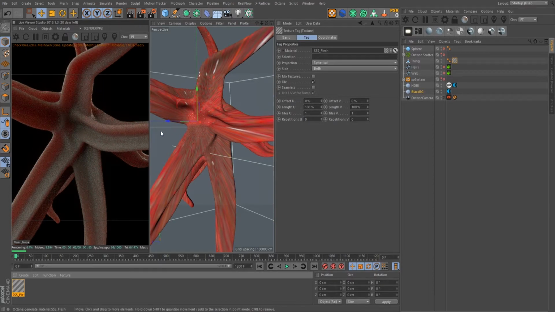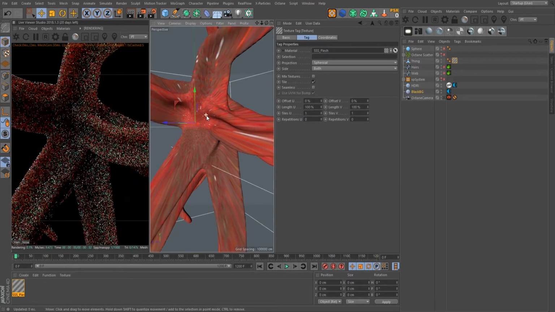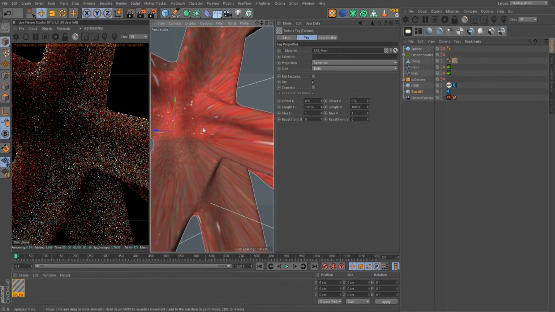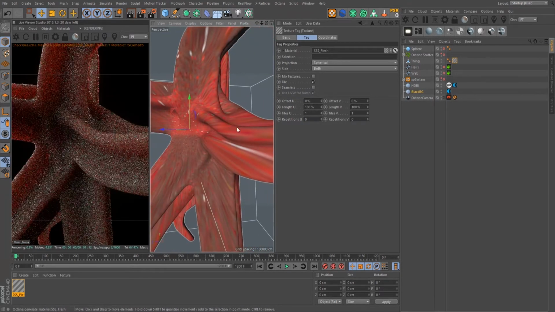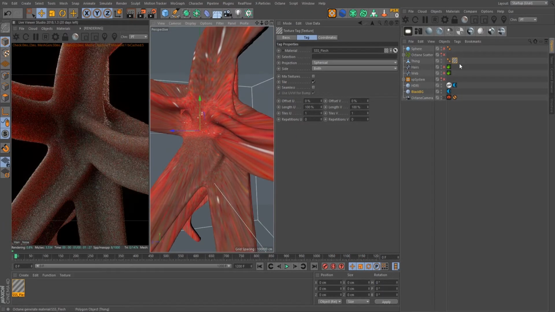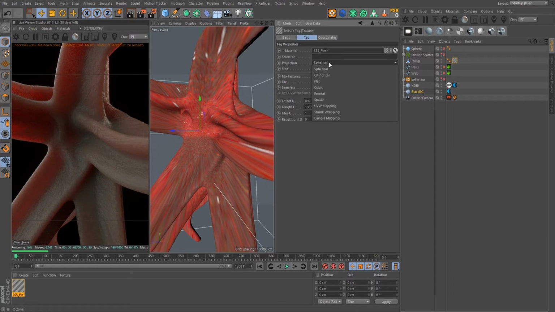And you can see it's all mapped wrong. That's fine for now. I'm just going to zoom in here so we can get a bit of perspective. Okay. So yeah, it's not quite mapped right. Because it defaults to spherical for OpenVDB mesh creations.